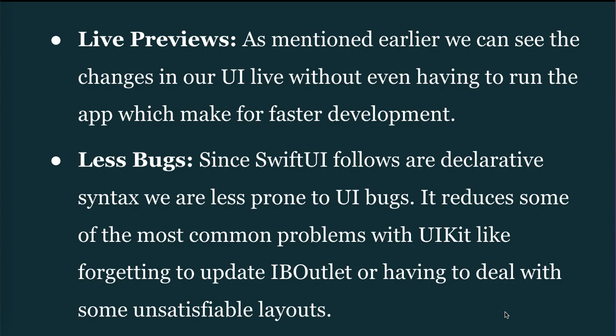As mentioned earlier, we can see the changes in our UI live without even having to run the app, which makes for faster development. Fewer bugs. Since SwiftUI follows a declarative syntax, we are less prone to UI bugs. It reduces some of the most common problems with UIKit, like forgetting to update an IBOutlet or having to deal with unsatisfiable layouts.